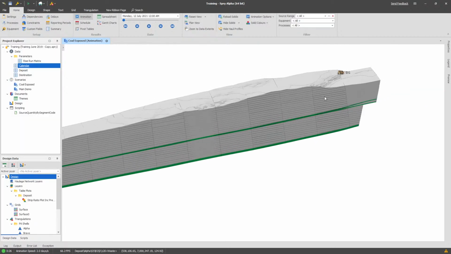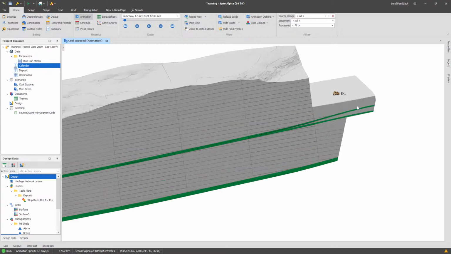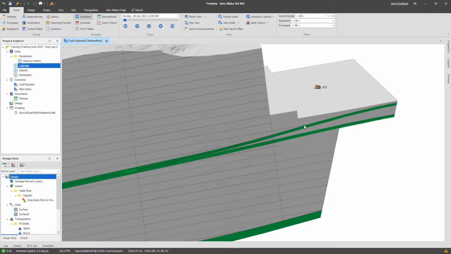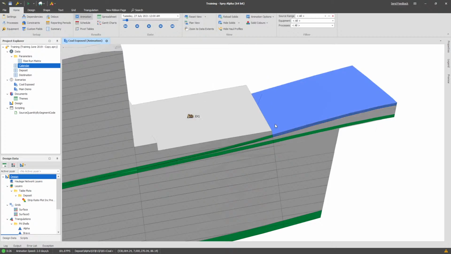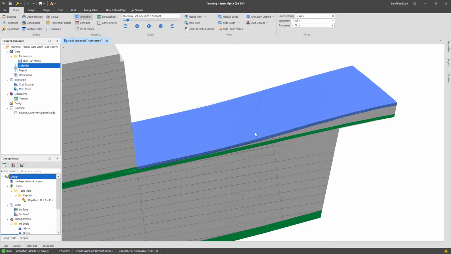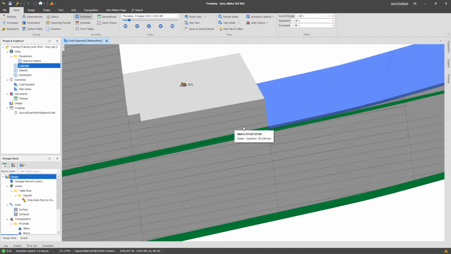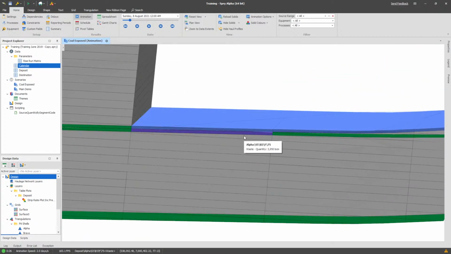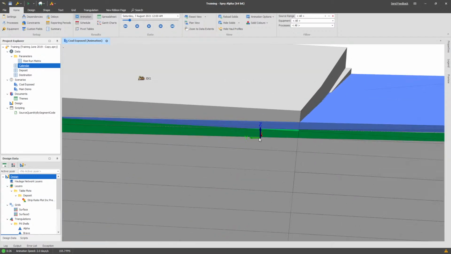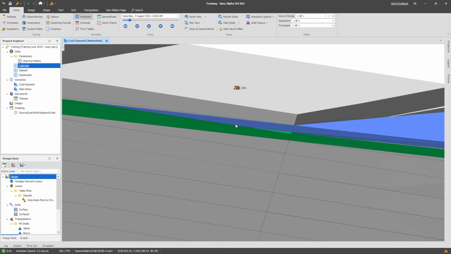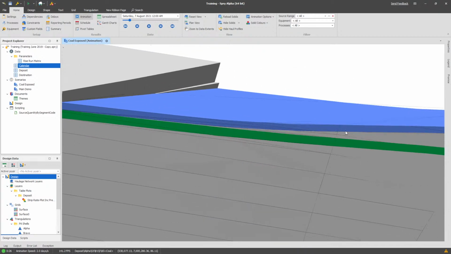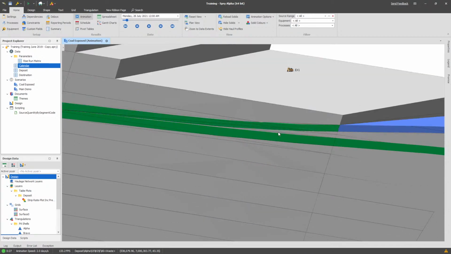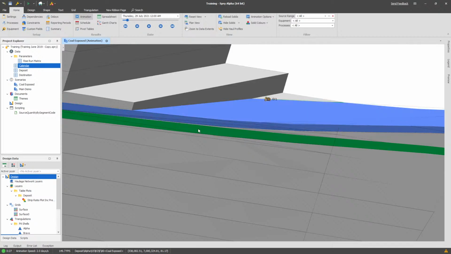Run my schedule and make sure that the moment that the waste has been taken off of the coal, you see it goes from green, which is the color of my coal exposed, to the color of the coal seam underneath. And as we move along through these records, basically what's happening is the moment that we hit a record that has no waste in between the coal seams. So in this example here, there's a little thin pocket of waste, and so the coal underneath it is not exposed at the same time.